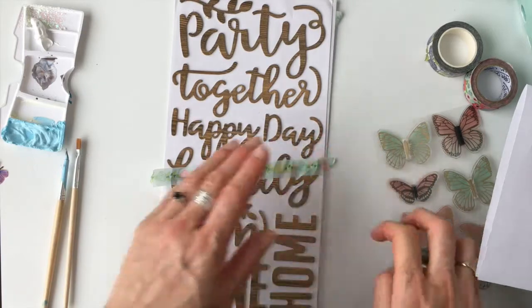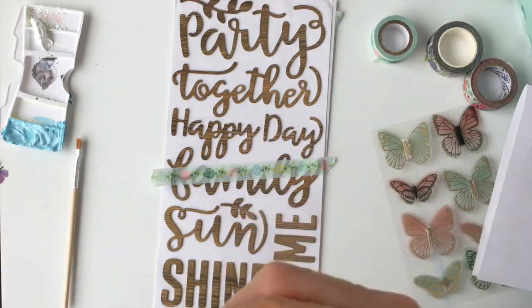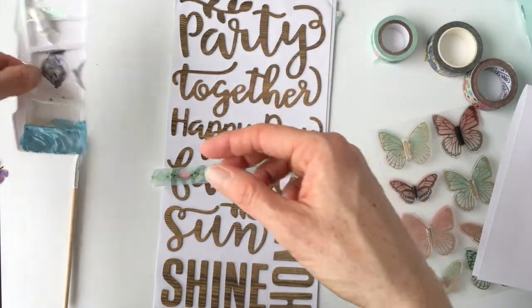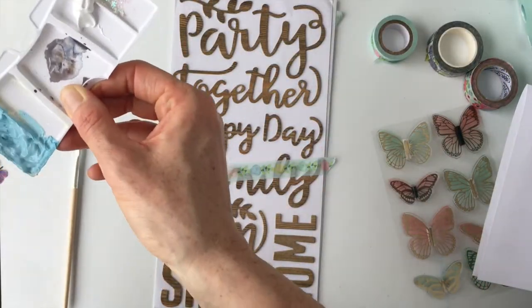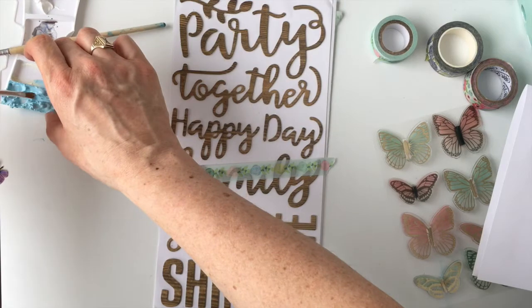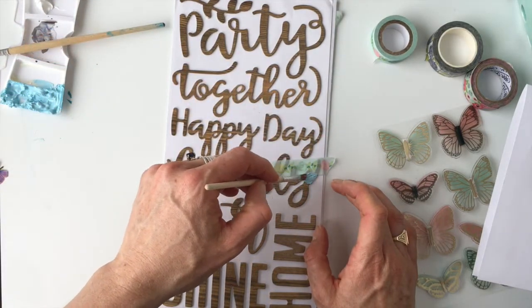A lot of the dipping that I've seen uses pastel colors. I don't really have a lot of pastel — I don't have a lot of paint, period. But I had this bright blue, so what I did was just add some white and I got this nice pastel blue. My paintbrush is too hard — I let that sit too long. My kids are playing baseball and wanted me to come watch, so my paint got a little dry. No big deal — I'm just painting it.